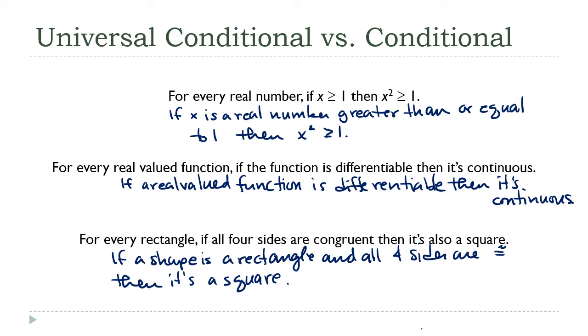Now, you could reasonably ask why we need this new universal conditional statement if it could just be rewritten as something we already have. And I think this last statement really illustrates that. The language of the conditional version is a little strained. Sometimes it's clearer if you split the domain out and then use the predicate part just to talk about the specific properties that you want to focus on. In this case, the behavior of the sides and what type of quadrilateral it is.